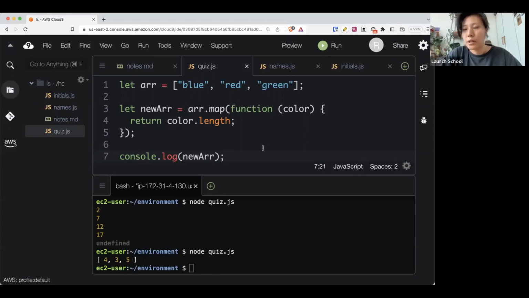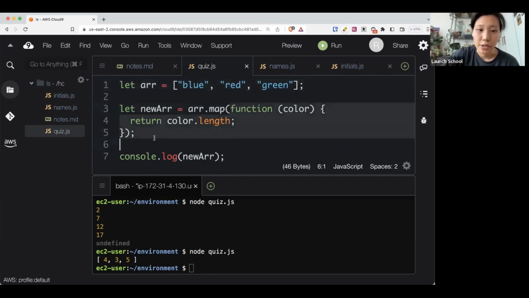Let it sink in for sure. Callback functions are very tricky. I really struggled with it when I was going through the prep course. You simply have to remember there are 2 processes that are happening. One is the method that we're calling, whether it be .map, .forEach, or .filter. Remember that this is the method that's going to iterate through every value of the array. And then process number 2 is a callback function.